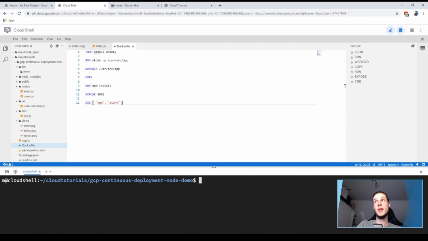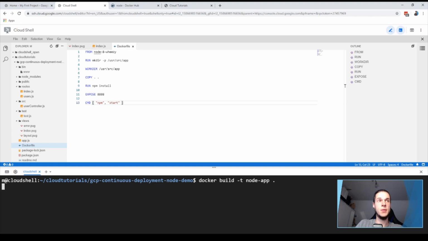So we will now just test this. So we can say now docker build to build the image, and we can give it a tag. So we can say what the name will be. Let's name it node app. And now it gets a name, and we need to say where it shall be built, and we want to build it from the relative path that we are currently in.